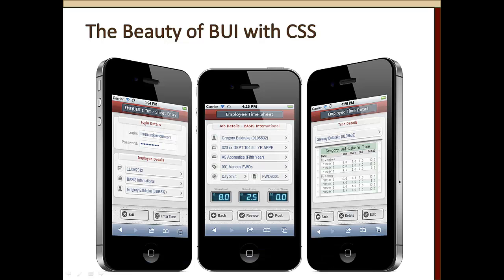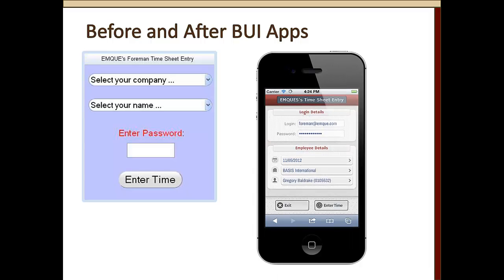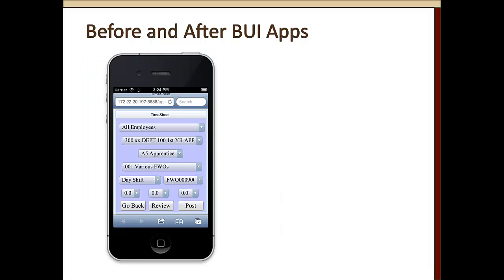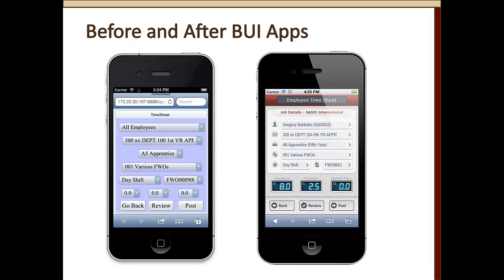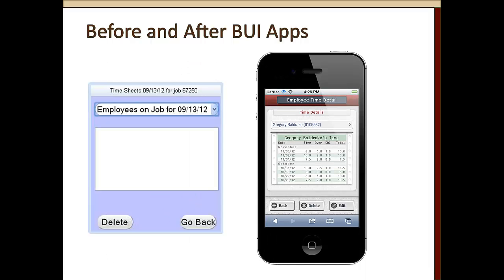And there you have it. To use the words of Apple's own marketing blurb, it is stunning. It is simply gorgeous. Can you imagine your Business Basic app looking like that, running on a mobile device? Well, now you can. So that's what it looked like beforehand with our password entry, and that's what it looks like now. We took the timesheet entry with the various BBJ list buttons and we render it like this. Results of timesheet data can be rendered like a green bar printout, a little bit of retro, in a very modern looking app.